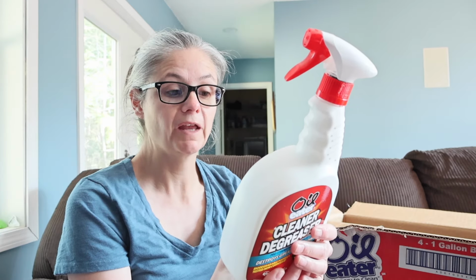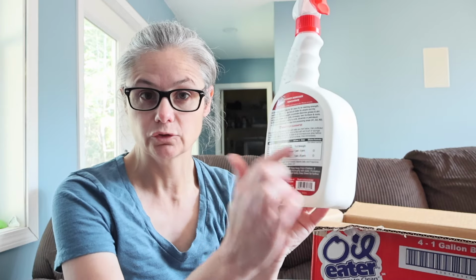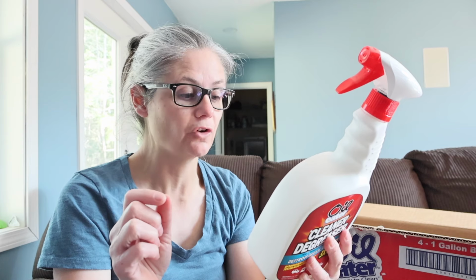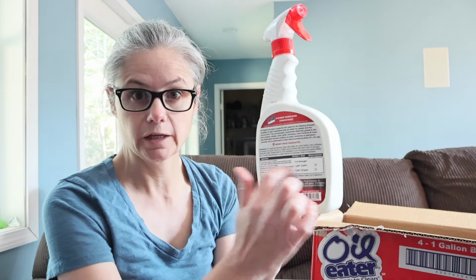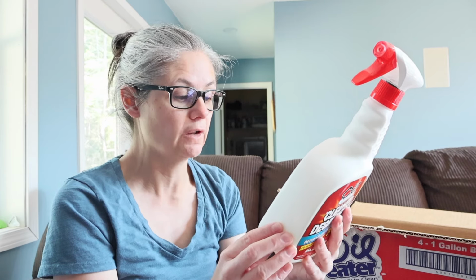Next, we have the Oil Eater Cleaner Degreaser. The Pro Strength formula dissolves grease and dirt from engines, wheels, tools, grills, driveways, lawn furniture, and more. It's a non-flammable formula. No acids or abrasives or petroleum products. The directions say, for general cleaning, dilute with water per chart below, and they do have a dilution chart. Use undiluted for the heaviest duty jobs. Spray on, lightly scrub the surface with a wet brush or sponge, rinse with water. And they have the chart here for heavy duty cleaning, medium duty cleaning, and light duty cleaning.